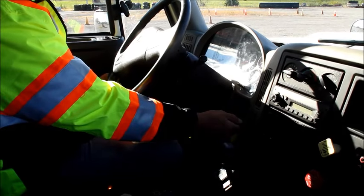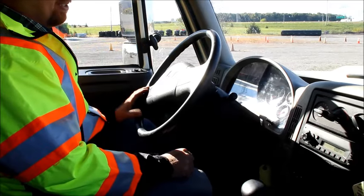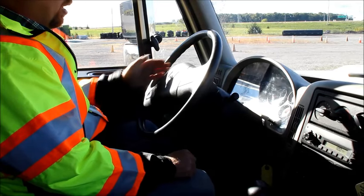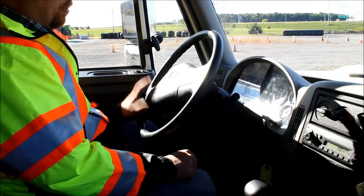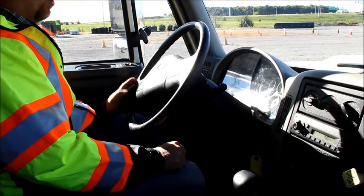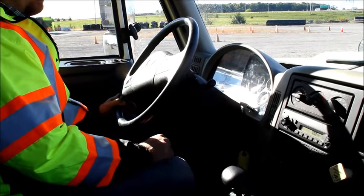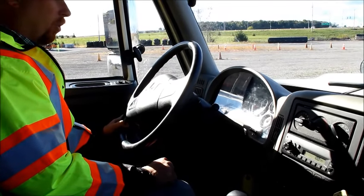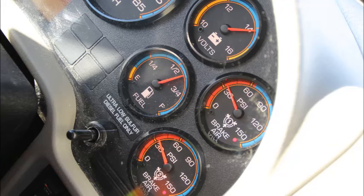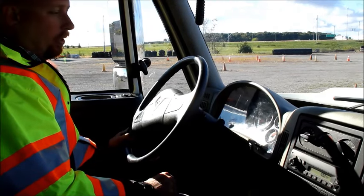Next step is I'm going to do a safe start — make sure there's nothing underneath my pedals, my transmission is in neutral, and my parking brake is set. I will now start the vehicle. As soon as I start the vehicle, I want to let the examiner know that the ABS light has come on and gone off, indicating the ABS system is functioning properly. I'm also going to let them know that my oil pressure came up immediately to the proper operating range and that my water temperature is slowly rising and will not overheat. I'm also going to check my amp meter to make sure I'm registering between 12 and 14 volts, and I'm going to check my air brake gauges to make sure they are slowly rising and top out somewhere between 120 and 130 PSI.